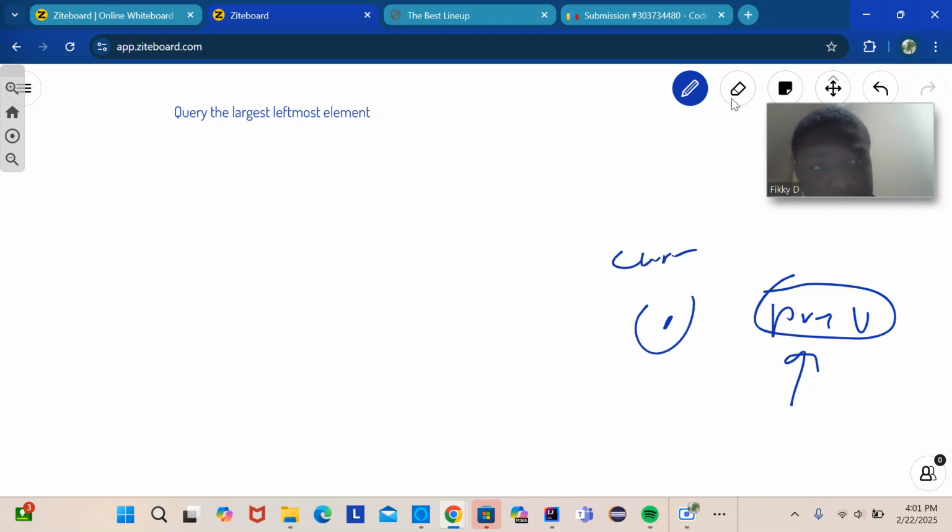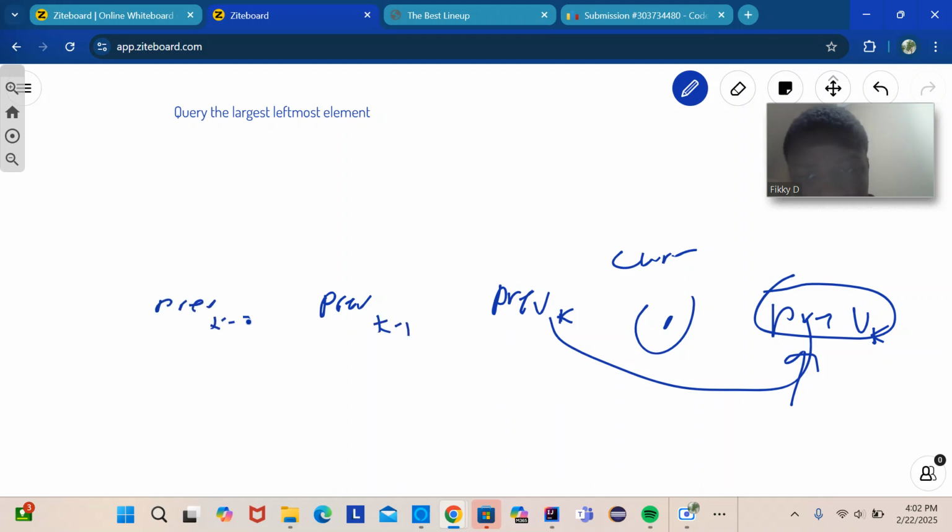So the only way to fix that is obviously to move previous in front of current. But if I move previous in front of current, let's say this is the current, and this was the previous one, the other previouses, so let's say this is previous k, the kth previous. The other previouses, k minus one, k minus 2, etc., they all have to be behind the current element, because what I'm going to do is move the kth previous back, and that way I can print out this current element.